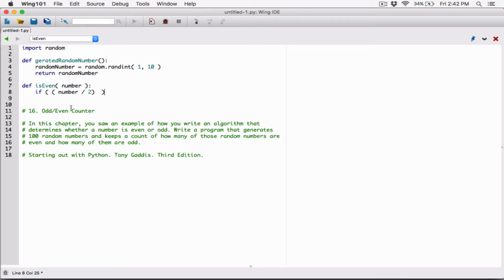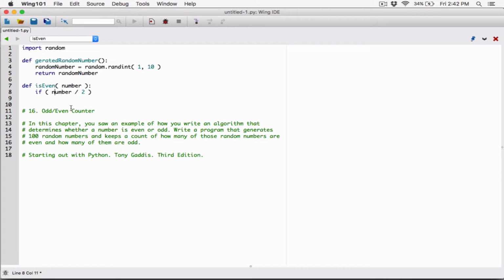So this is going to be for your whole if statement, and this is going to be for just this number divided by 2. But we don't actually need it. So let's start this way. If we just wrote number divided by 2, that's what we want to figure out. So let's surround it with parentheses.